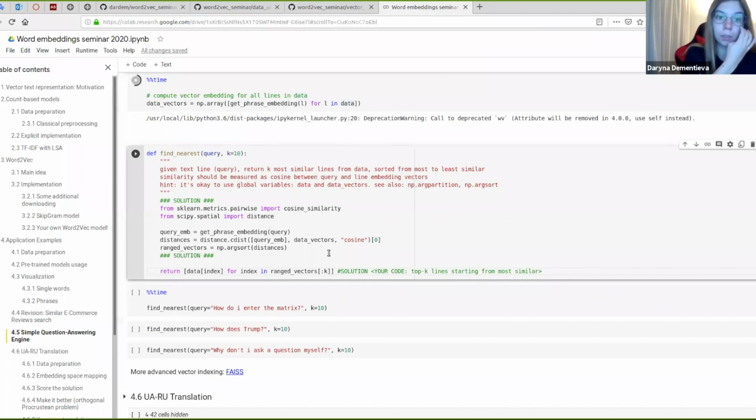And again, here we will use cosine similarity. Here, what can you pay attention to?